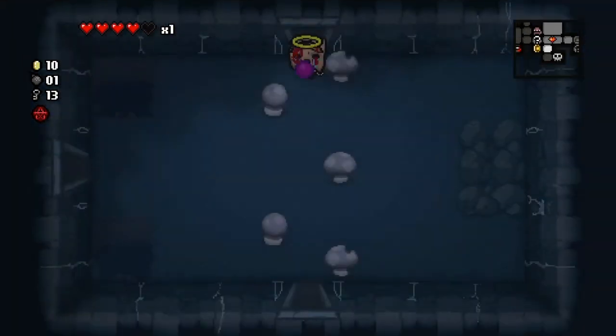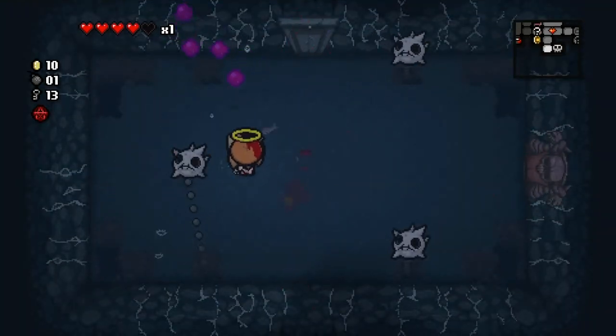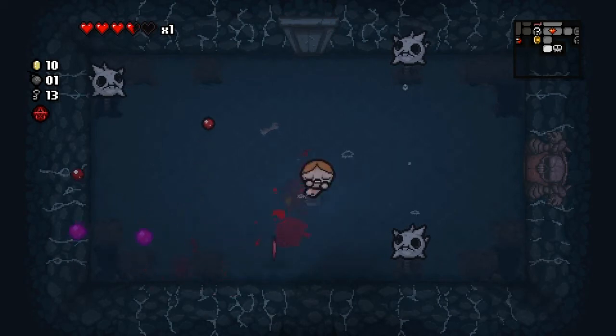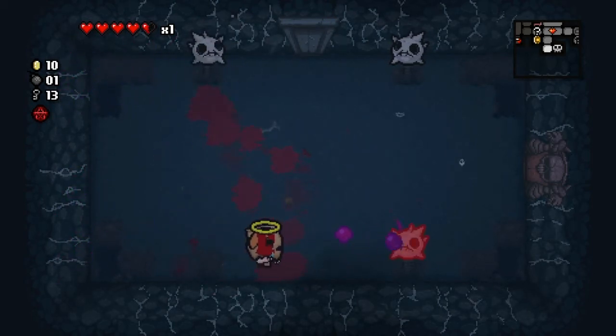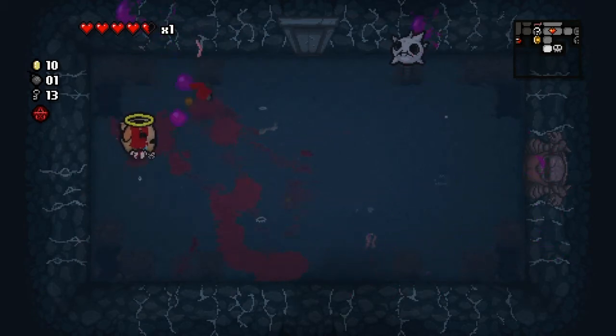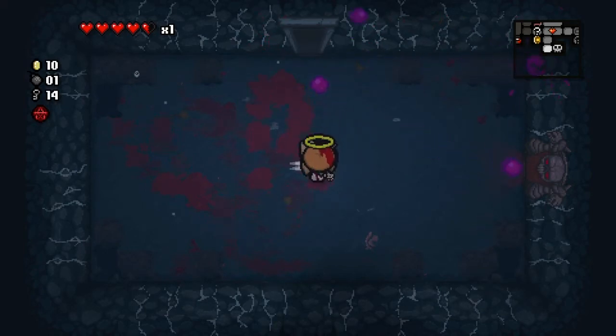Oh, there's the Curse of the Maze in action. Oh dear, nasty room. God, lots of bullet hell enemies in here. What is it that's making us spawn hearts? Is that what the Shard of Glass does? Because it seems that every time we get hit, there's a chance that we spawn a heart. May as well do the boss.